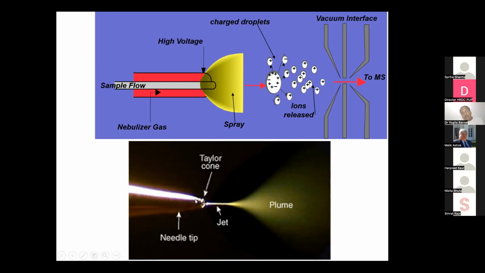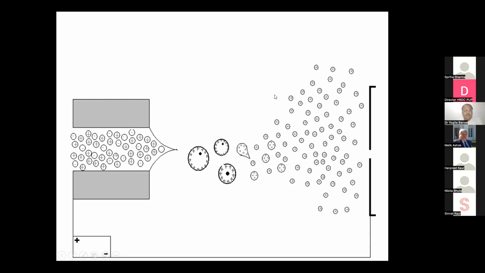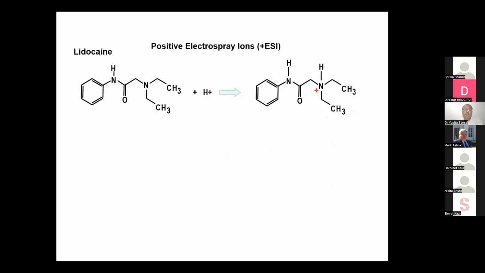So this is how it looks. This is a probe, a needle probe. It is this part of the instrument. It is a double tip. This is the outer tip, and there is an internal capillary, and nitrogen is flowing through it. And this is maintained at high voltage. First a jet of ions is formed, and then it is converted to spray, and this spray is then heated. Because of this, the temperature of this chamber is increased, and they are converted to dry mist. So this is how electrospray ionization takes place.